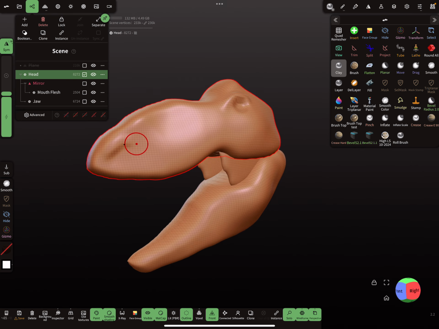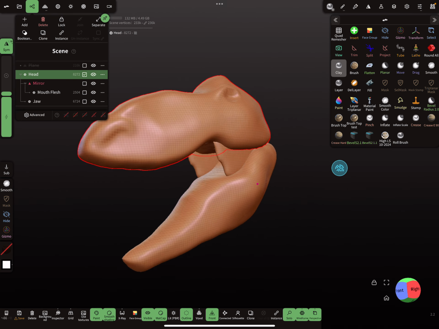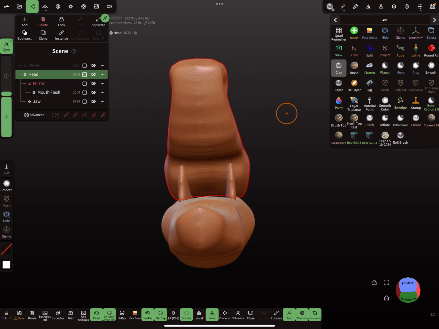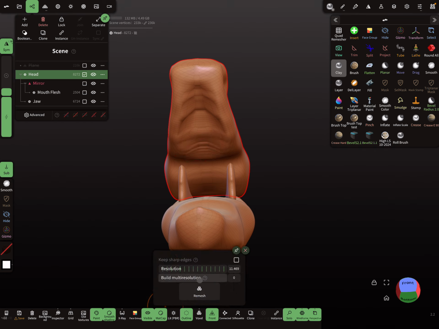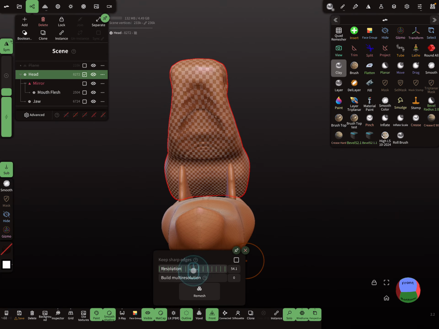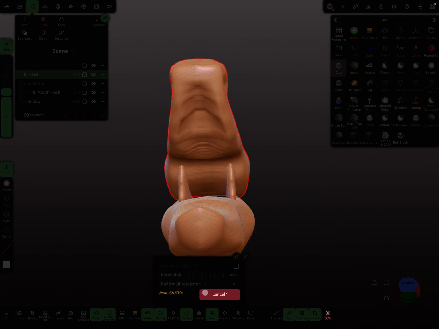And here the nose. We can also use the sub function and sculpt inside. It's also possible to voxel remesh from time to time. Here you see the setting, change the resolution a little bit and remesh the whole thing.